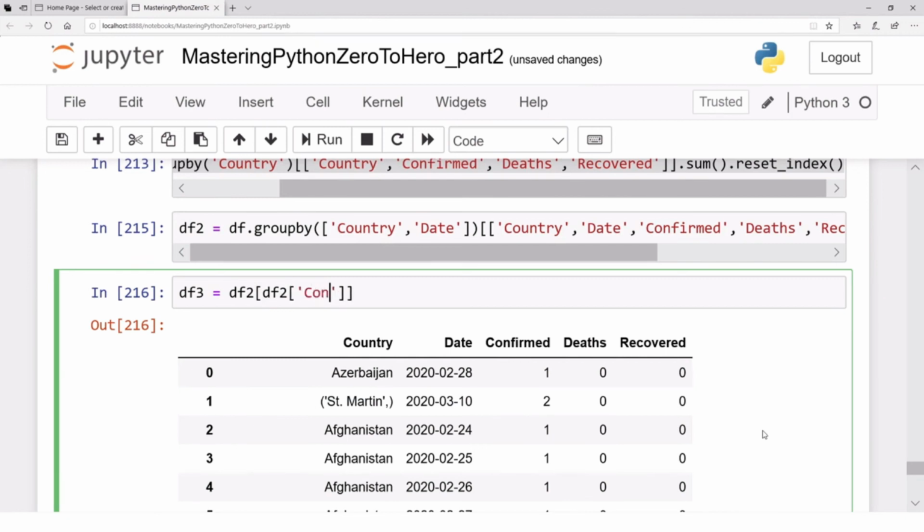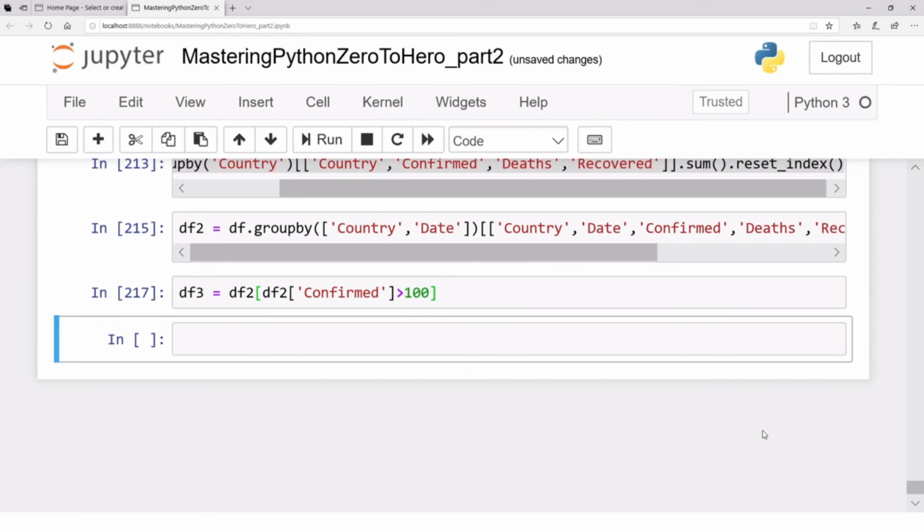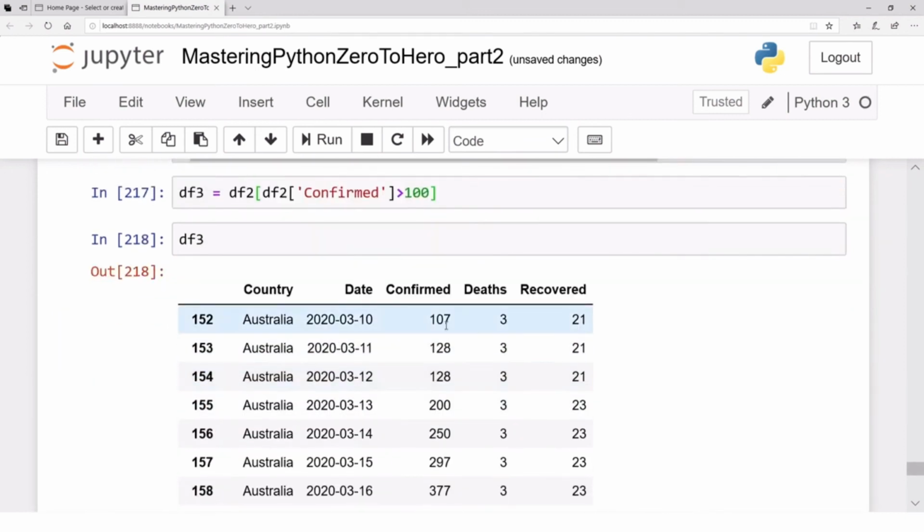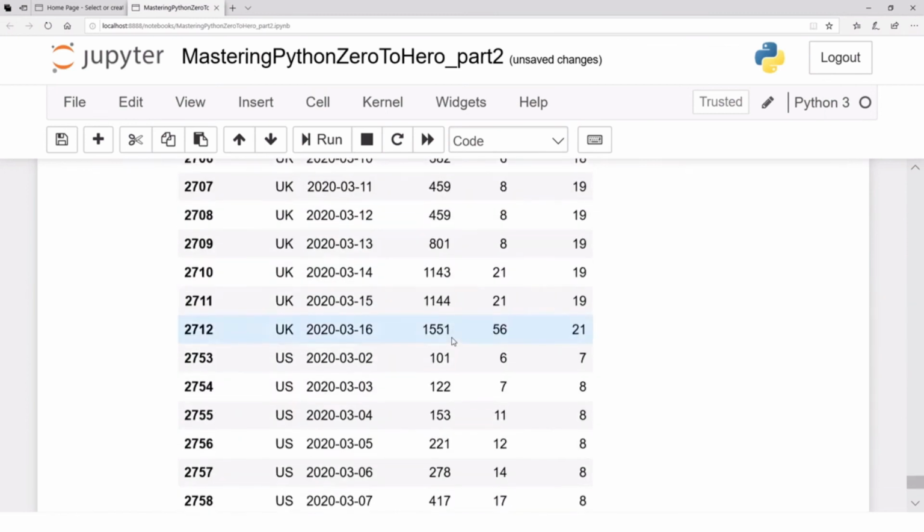Let's just pick all the records for which the confirmed cases are larger than 100, and let's copy just those records in this. So if we do that, we have df3 available, and these are just the records in which the confirmed cases are for sure larger than 100, just those.